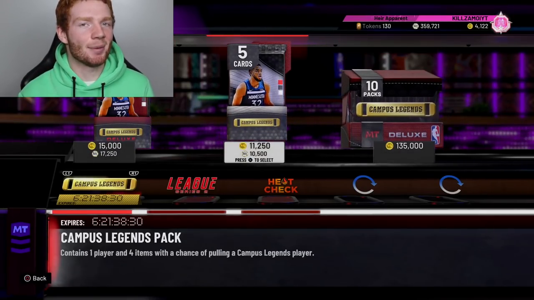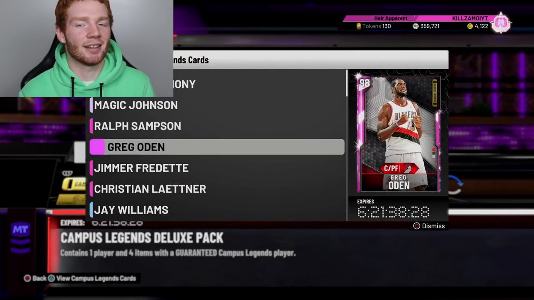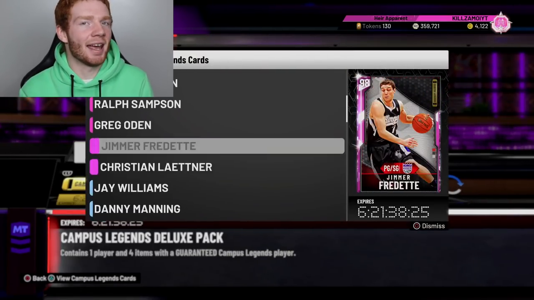So we're back again with my second video of today, and this is another one on NBA 2K, and I'm just surprised with how many dubs 2K are taking right now. Because today for content, we got these Campus Legends packs, which actually have a lot of Galaxy Opals in them, a lot of Pink Diamonds, and it was great content.